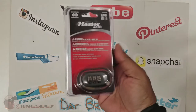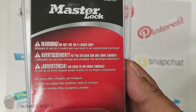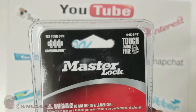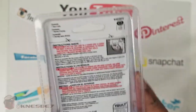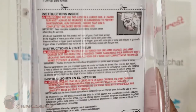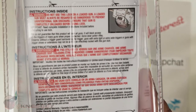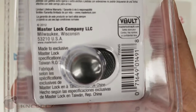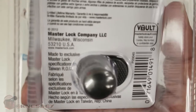Basically, that's the front of it right there — BAM. Got your warnings and stuff like that. Do not use on a loaded gun. You can read it. Different languages, so there's no discrepancies. Tough under fire. Set your own combination. That's what she looks like. On the back, a whole lot of info — you can pause and read it for yourself. Three different languages. Down here you got all your contact information, your barcode, and made in China. USA company, though — Milwaukee.